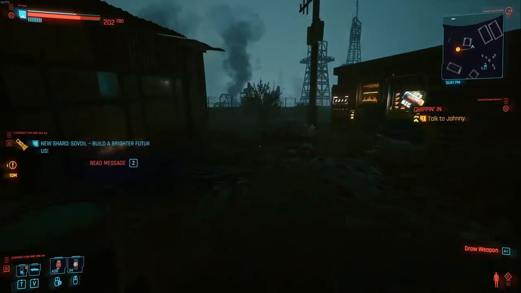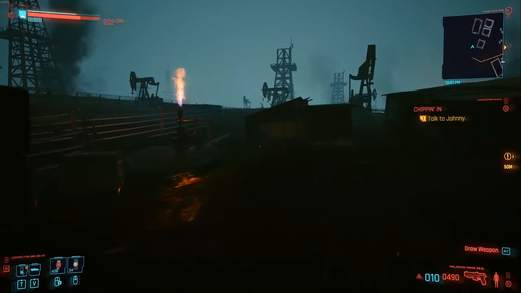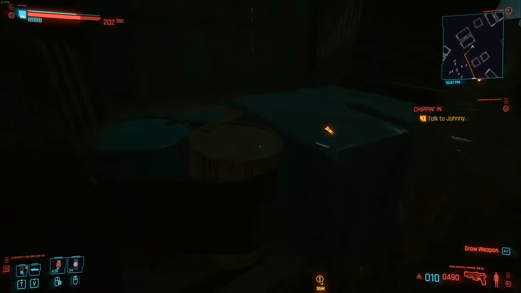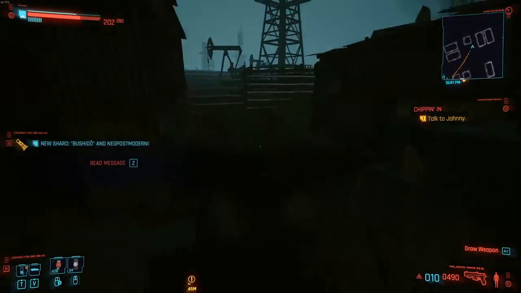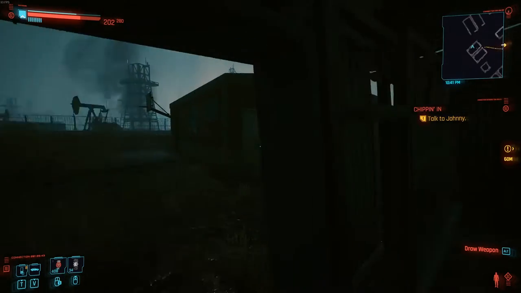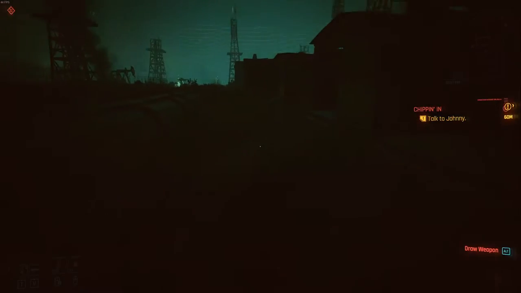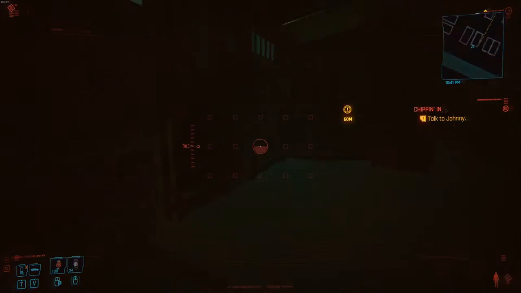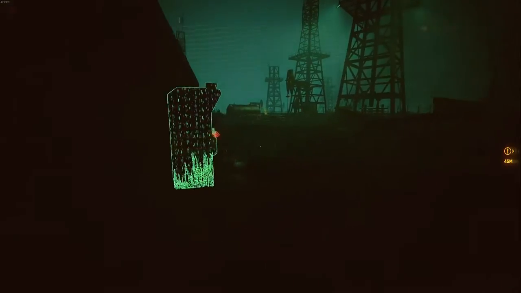Hold on. Let me see what I can grab here really quick. Another shard. So just a bunch of shards scattered around, really, it seems. Another shard right here. Okay, I think we're good. Don't want to spend too much time.